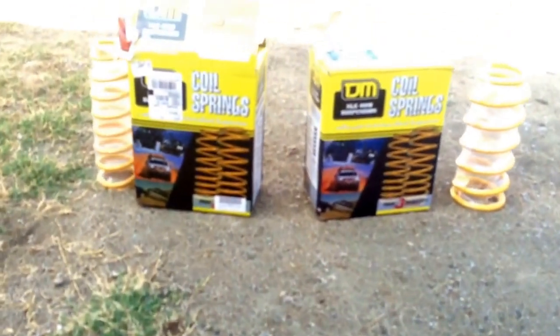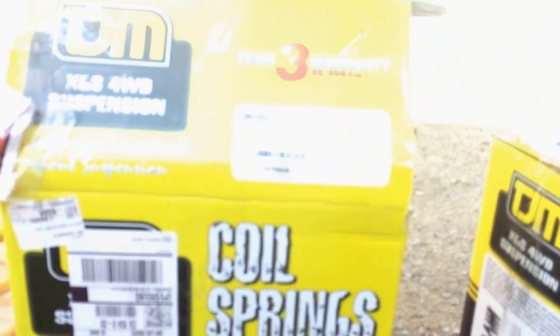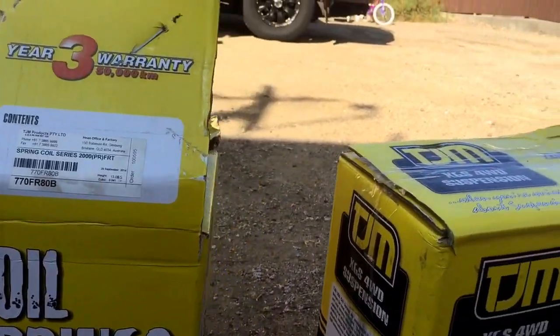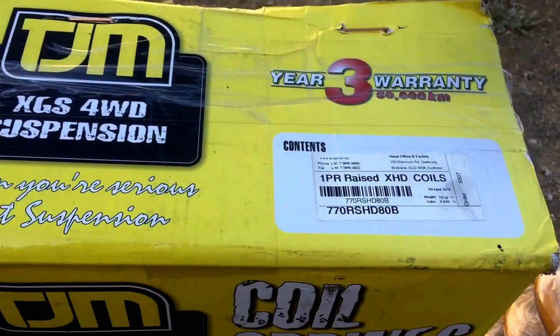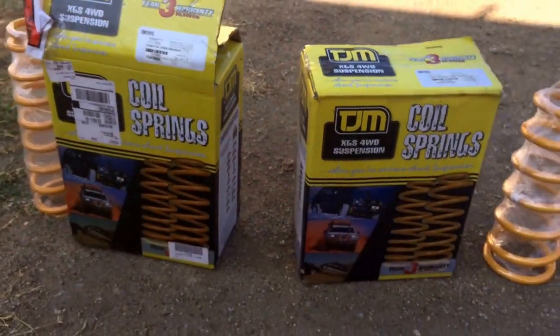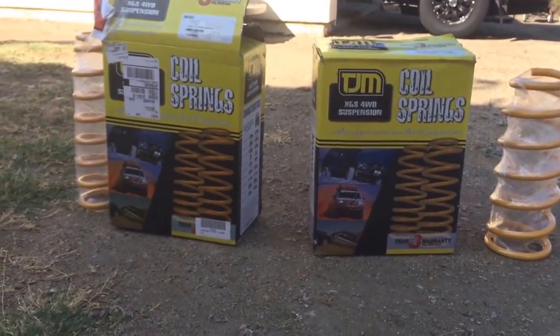Here are the part numbers. Summit Off-Road has them on clearance right now, and I got all 4 springs for 200 bucks. And you don't even need to do any caster correction because it's only a 2-inch lift. And stay tuned for putting them on, and then also the review on them.